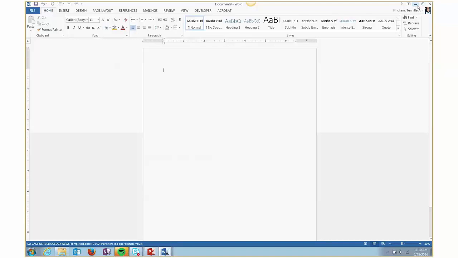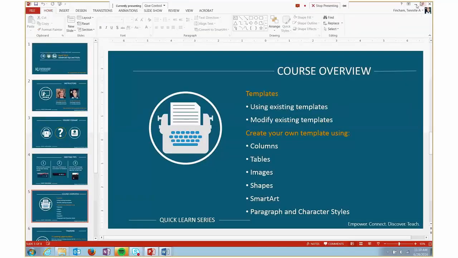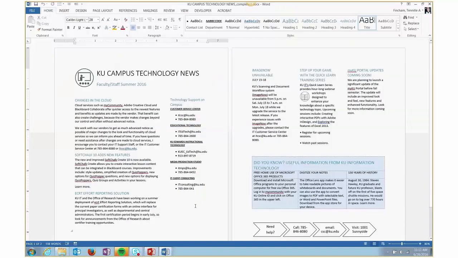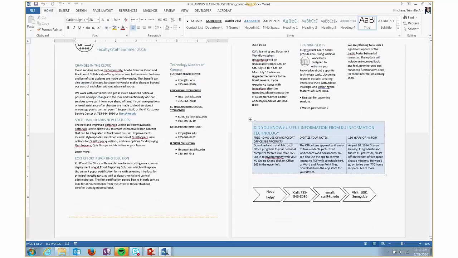What I'm going to show you now is a way that you can start to create your own template. So let me show you what the final output of this is going to look like. This is an example of a newsletter. You'll see where we begin, but what we're going to do is talk about adding in columns that allow you to have a smaller column on the right than on the left, and then adding multiple columns for other areas, using tables to call attention to specific portions of your newsletter or flyer.